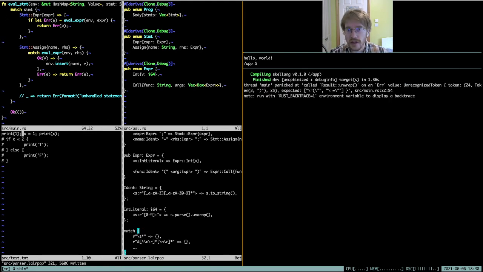And so then when we save that, this should at least allow us to parse the full line here. And yeah, so we have an unrecognized token now. Closing paren. So 24. So it's this parenthesis. Now, why would that be the case? That's interesting.